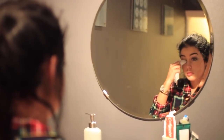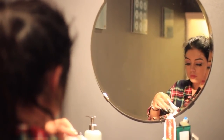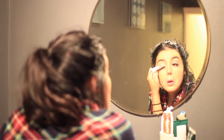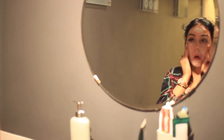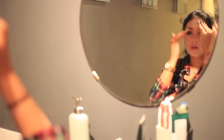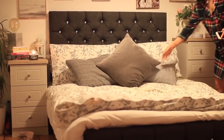Then I headed upstairs to take my makeup off — this is towards the end of the evening, probably about half nine nearing ten. I like to get to bed quite early because I wake up around seven every day and I'm so grumpy without enough sleep. I never ever sleep in my makeup. I use the tea tree range from the Body Shop — it's my favorite and it's what keeps my skin so clear.